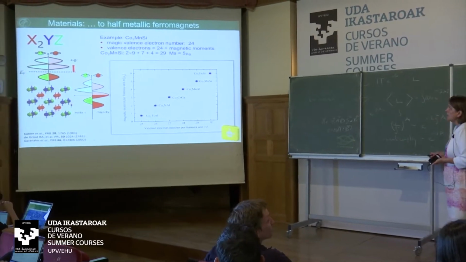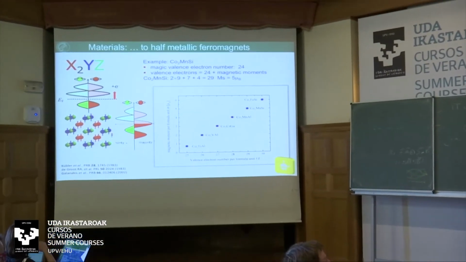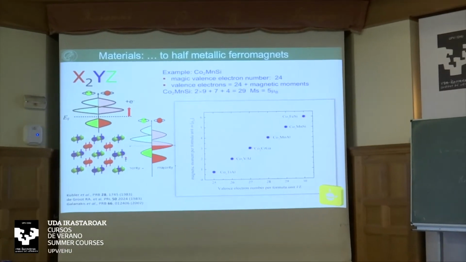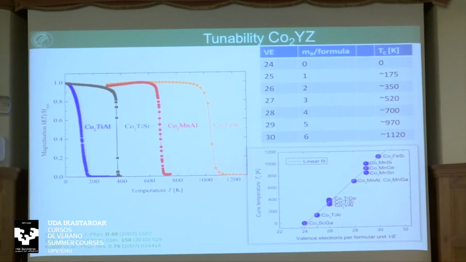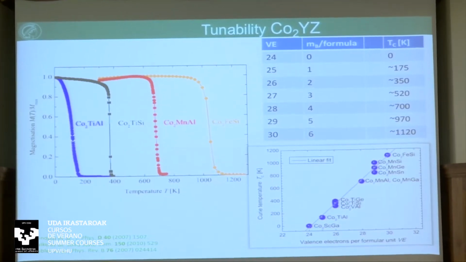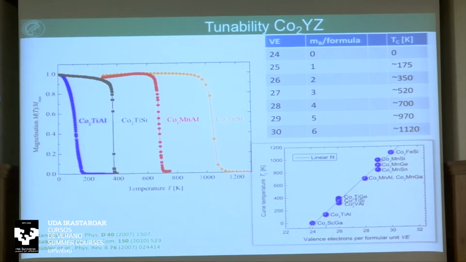Many of these compounds in the family of Heuslers lie on this line, which means they are half metallic ferromagnets. But this is not the only interesting thing. These compounds are ferromagnets with quite high transition temperature. As I told you, we want to have the quantum anomalous Hall effect at room temperature and not at 30 millikelvin. So we should have a magnetic system which has a higher TC. We are therefore strongly looking for magnetic systems which have higher TCs, and here you see the candidate materials are already good.